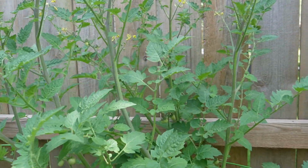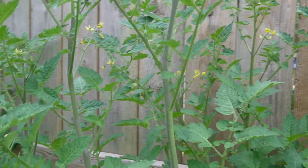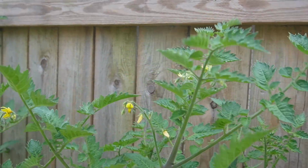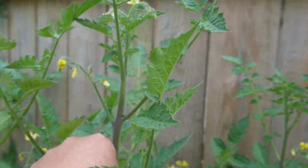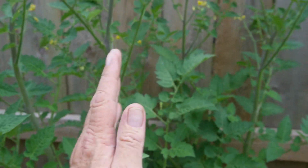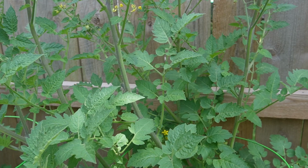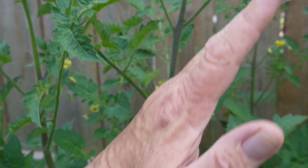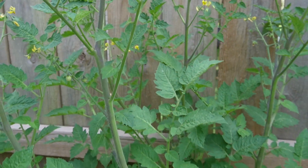So much like the ones under the shade cloth, what we can do with tomatoes as they get taller, if they're strung up, is lower them and then lean them over. So what I'm thinking about doing is leaning all of these tomato plants this way, and when you lean them, you give yourself effectively more space to grow up. So that's what we're going to do.